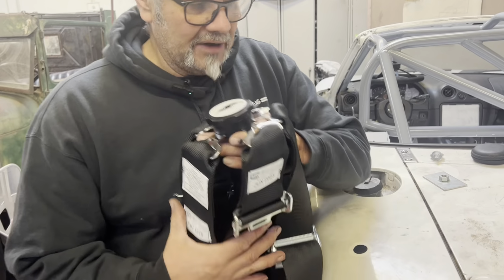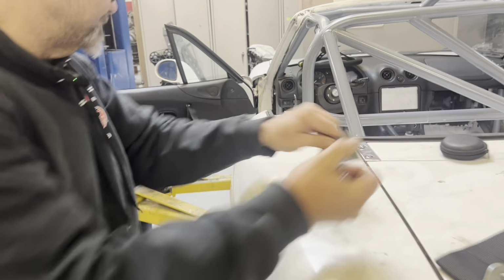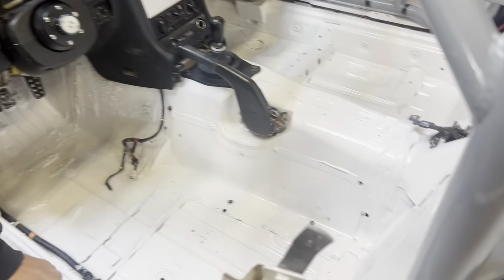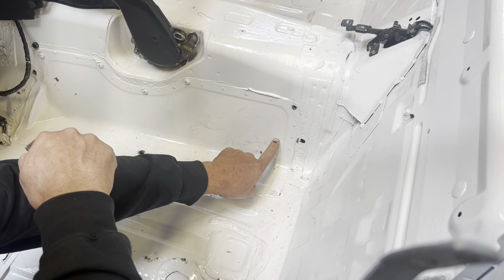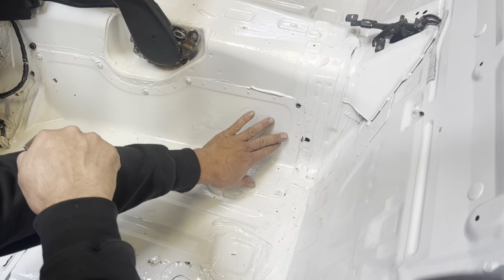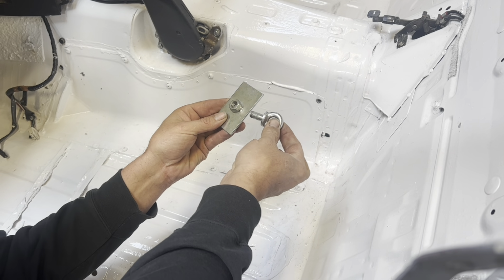First off, before we get started putting this thing in, we got to get everything set up for it. So come on in, I'm going to show you what we got. You guys probably remember this. This is our tunnel, and I drilled a hole right here because normally there's a hole right here that's tapped, and that's where the original belt could have bolted to. So we drilled a hole here, and then I bought this little kit from Summit Racing.